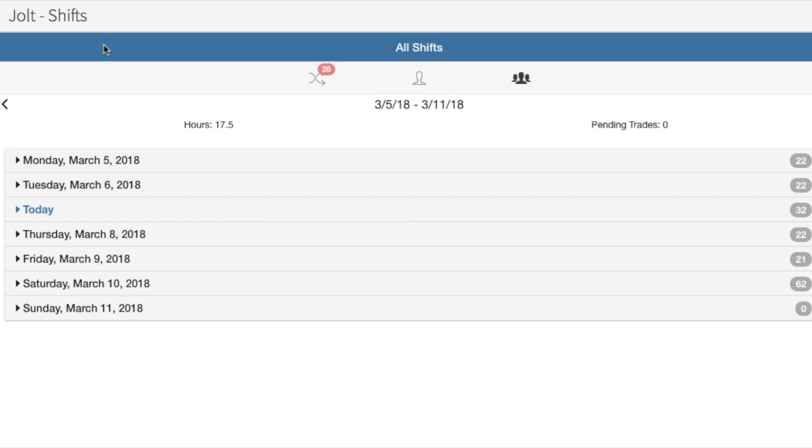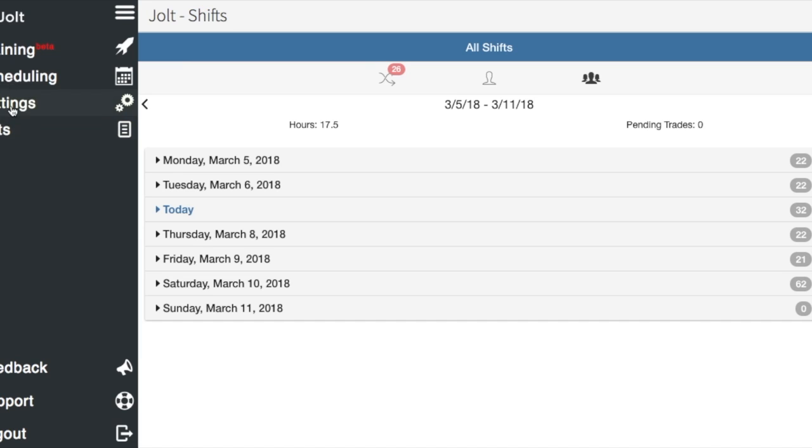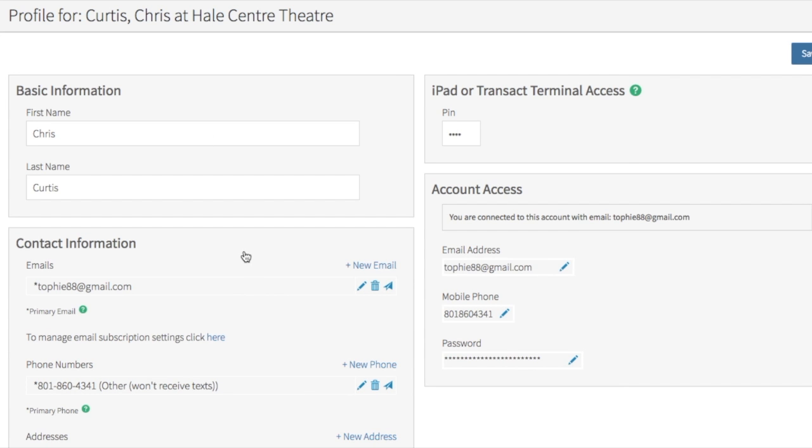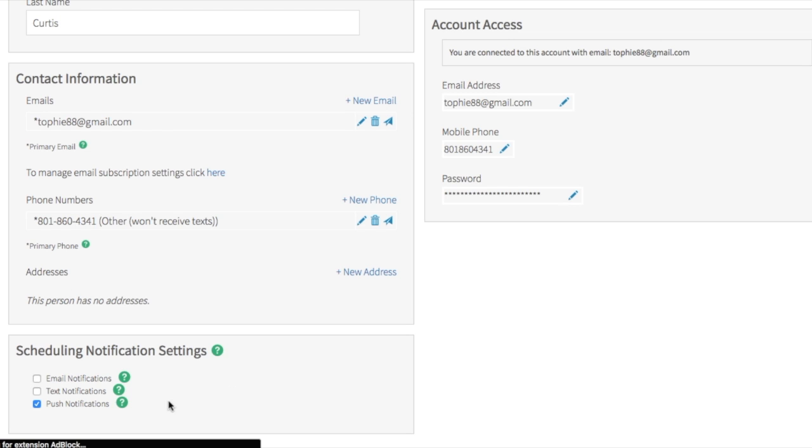Anyway, and then I said that we were gonna go back to the settings, and then we're also gonna try and go back to one other thing to show you the contact list, since that's gonna be applicable to this. So as you can see here, I've got my email, my phone number. I'm getting notifications through my push notifications. You can see that here. You can also see that there's text notifications and email notifications. So again, you can use all three. You can use two. You must use one. They require you to use one. So make sure you have one active.